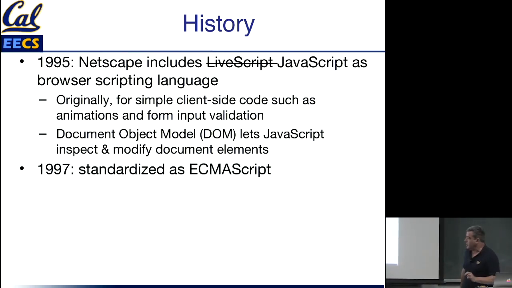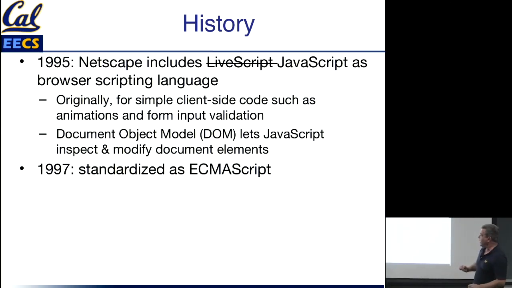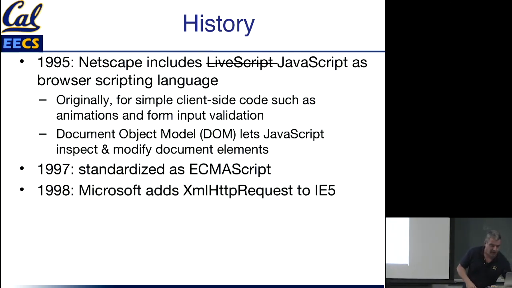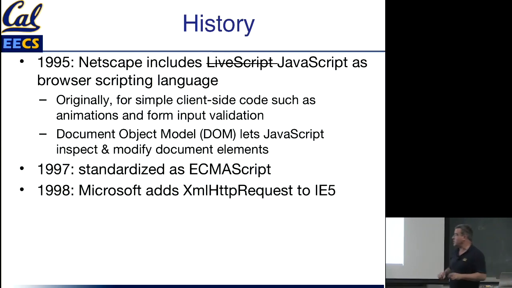In 1997, JavaScript was standardized as ECMAScript, which sounds more like a skin disease than a language. But whatever. Officially, JavaScript is a variant of the standard. The standard is this. I can't remember which other variants there were, but Microsoft had one for a while called JScript, which was another variant. But the real important thing happened after that, which is when Microsoft added something to Internet Explorer 5. Yes, Microsoft was the first browser to do this.